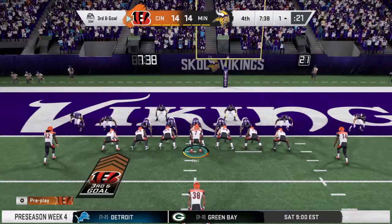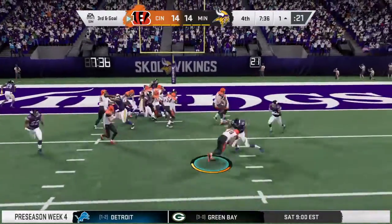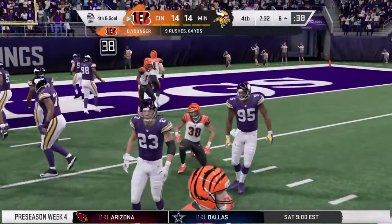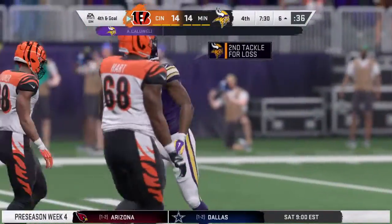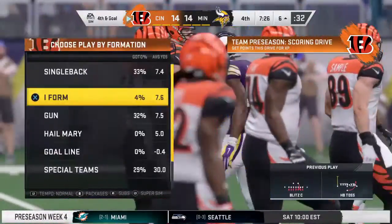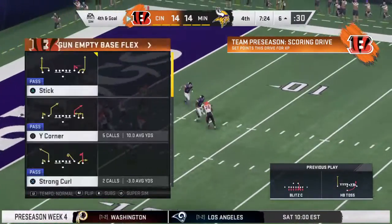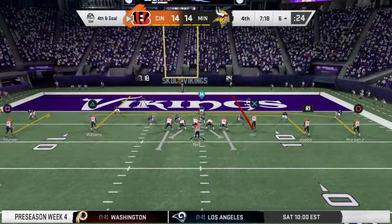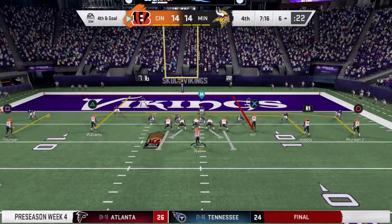A lot of tired bodies on that field, but this is a big play, 3rd and goal. And he will not only not get the yard he needed, he goes the wrong direction. He went backwards 5 yards there on 3rd down to bring up 4th. Have to kick this field goal, don't you? No question about it. Look at the clock. Look at the situation. Kick the field goal.